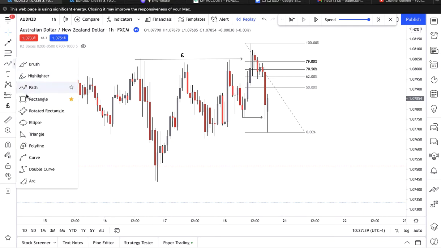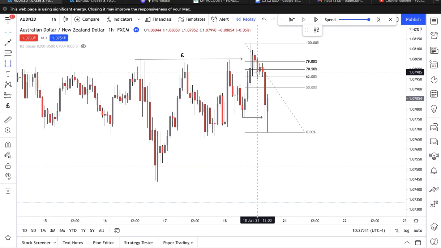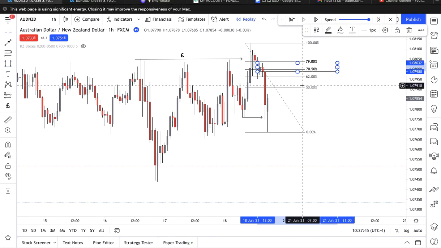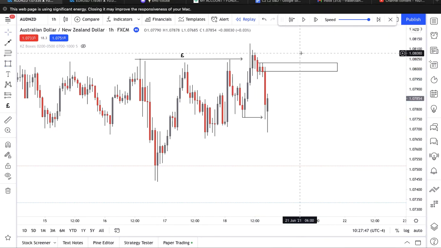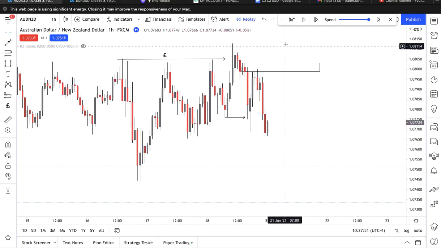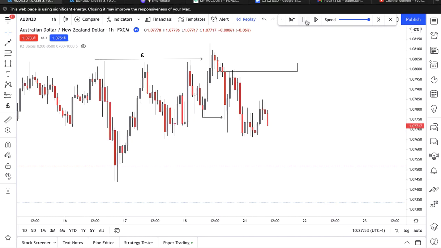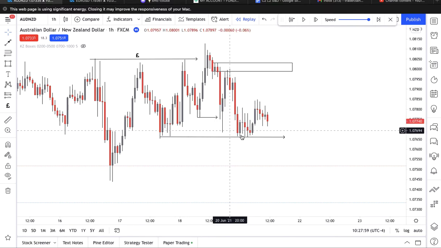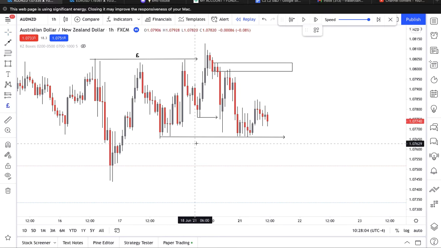So now we'll take our rectangle tool, mark our indecision candle, and we'll wait for price to pull back to that zone so we can sell off. Entry number 1, complete. Entry number 2, more liquidity down here. Again, that break of structure, right? Liquidity created down below. Price beginning to pull back.